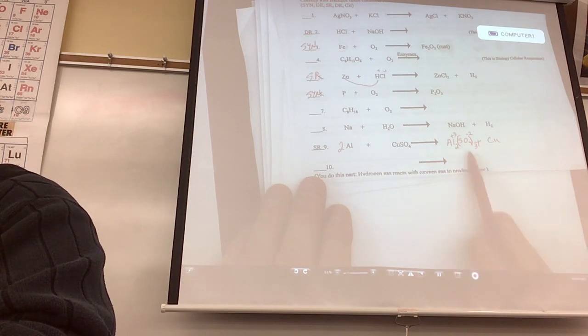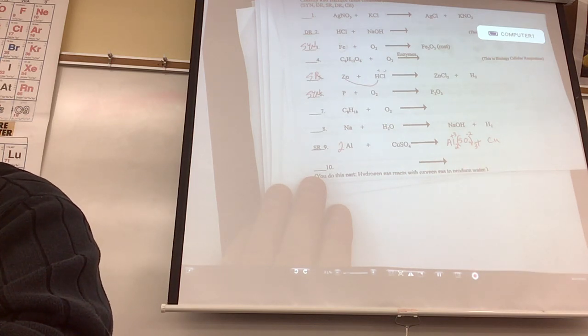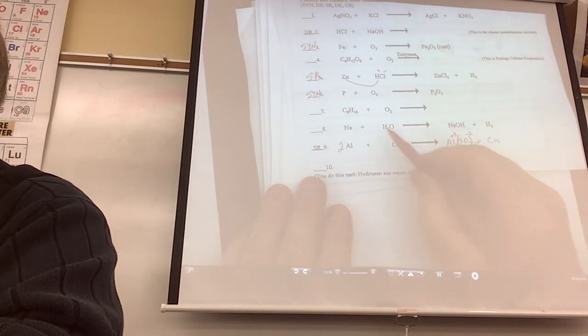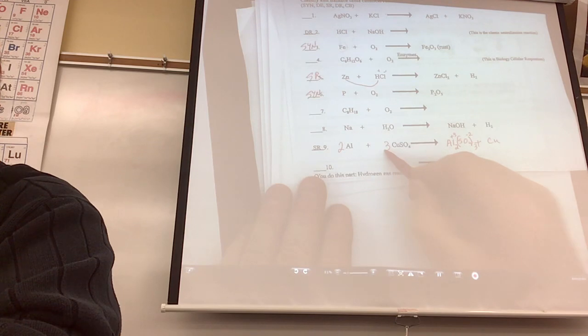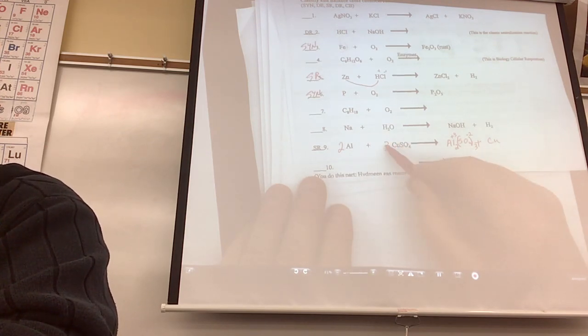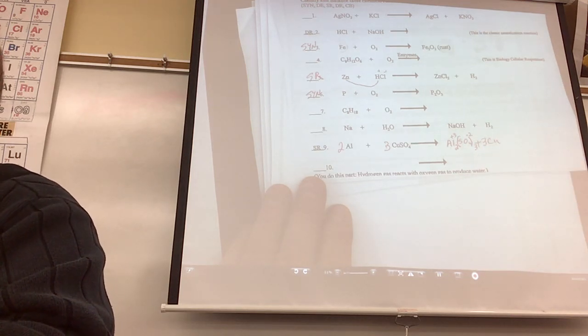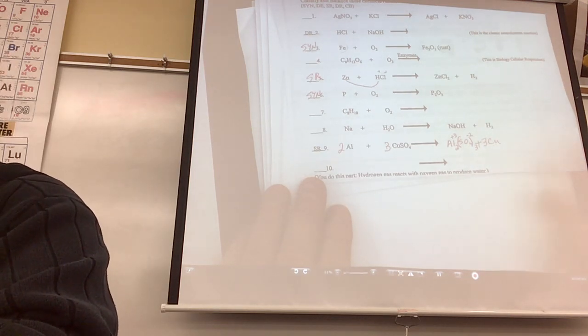Now watch this. How many sulfates are on the right side of the arrow? Look at my fist. That's a sulfate. How many sulfates are on this side of the arrow? 3, but how many are here? Don't say 4. 1. 3 sulfates. 3. But wait a minute. How many coppers is that? How many? Oh yeah. That's what we're going to do tomorrow. We're going to learn how to balance equations, okay?